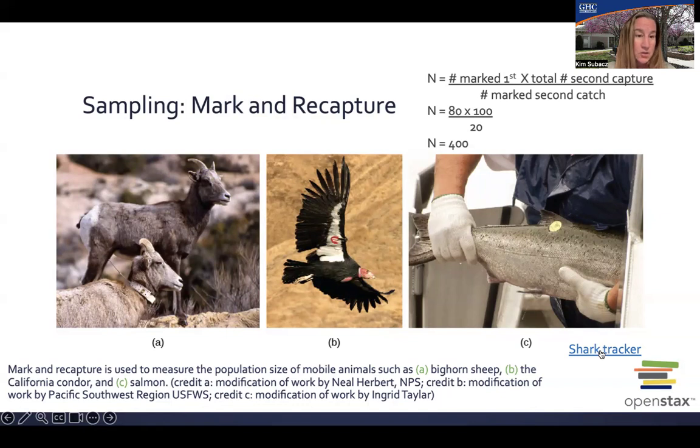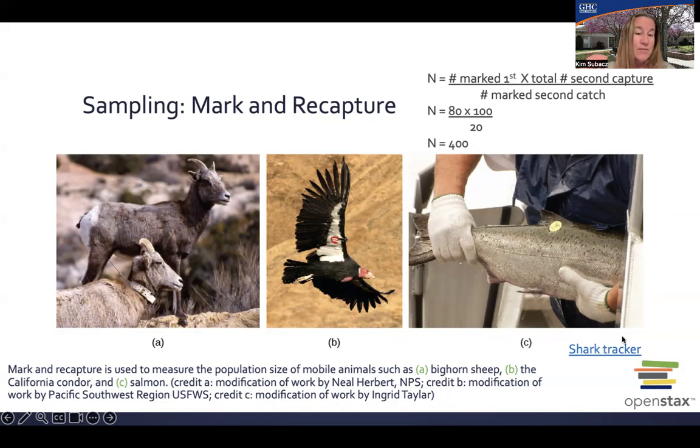But if you click that link, the shark tracker at the bottom, I don't know if y'all checked that out before, but it'll link you to a website where you can track different types of sharks. There's great white sharks, and I think there's some tiger sharks on there. It's kind of cool, when they surface, it'll ping the satellite, and you can track where they are in sort of real time, which I thought was cool.